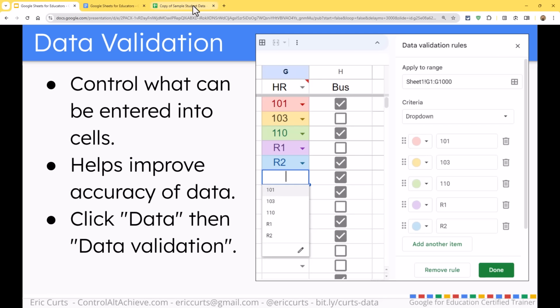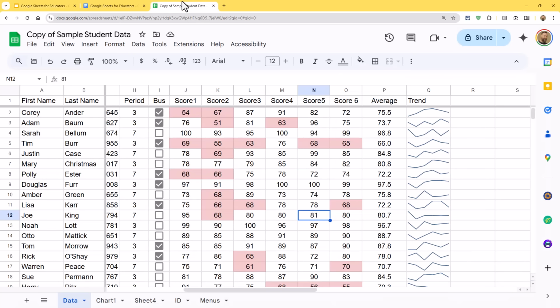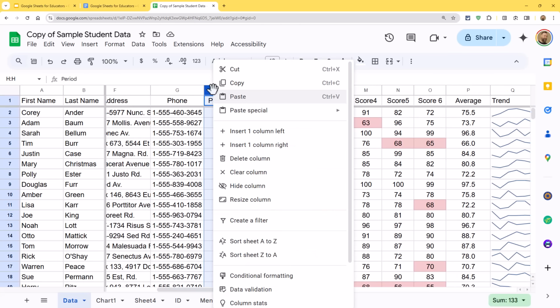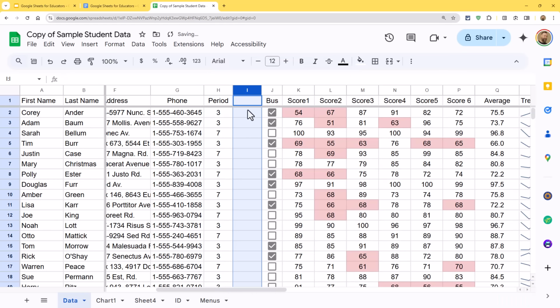Here's what I mean. Let's say I wanted to add a homeroom column, and we could do it anywhere. It could be on the end, but we'll just put it here because that probably makes sense. It wouldn't be mixed in with the grades. So let's insert a new column, and let's say we want a homeroom column. And let's say I wanted to have the students' homerooms here. Now, obviously, I can just type them in. There's nothing that's going to stop me from just typing in their homerooms here.